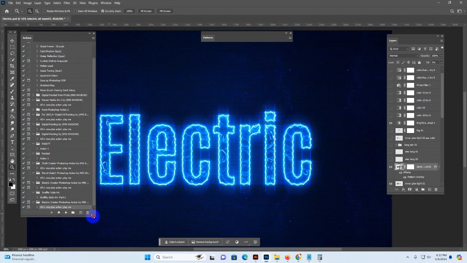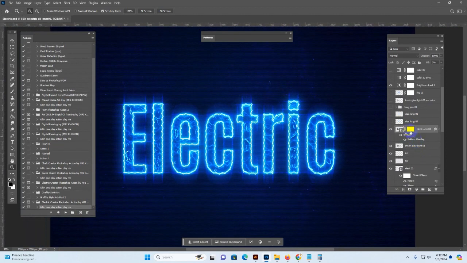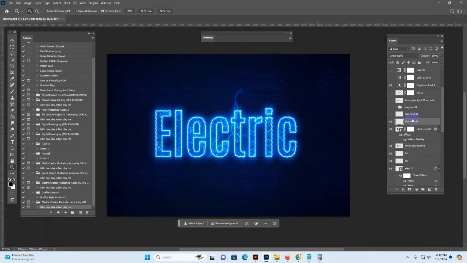Okay, now see, if you want you can use the extra electric option and get the extra, and for the transform tool, you can move it yourself and rotate yourself.